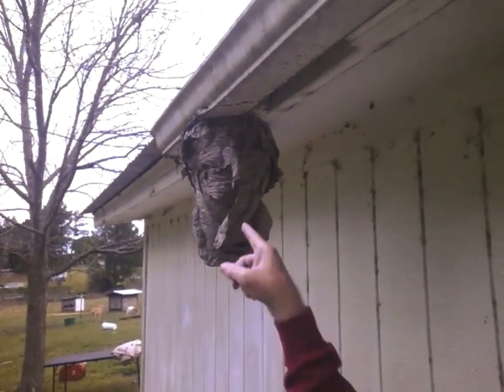Anyway, guys, I'm standing out here on the back porch. Hey, there's the imprint of the hornet's nest right there that was half that size when I moved in last February, and they haven't come back yet. I was leaving it up to see if they'd come back to it. I guess maybe they went somewhere else. But I'm planning on getting bees this year or next year, so I guess I'll let it stay till I get bees. Once I get bees, it's got to go because they'll just eat my bees.